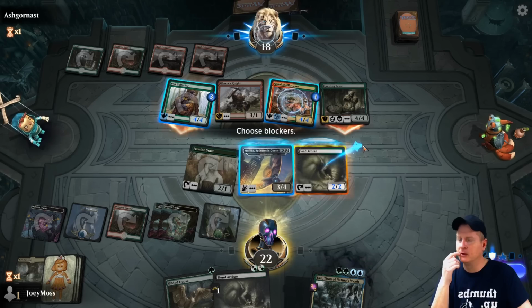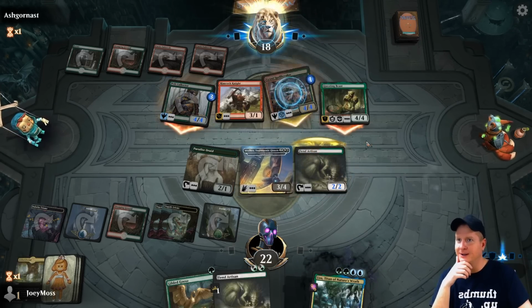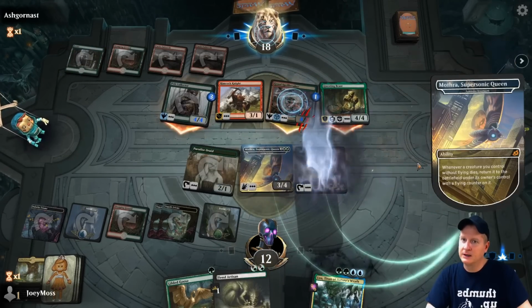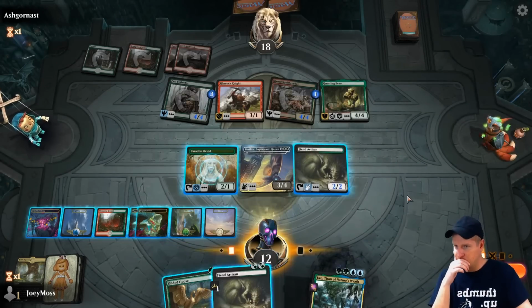This guy's a rascal. I guess I will block. It doesn't matter who I block. We can't block Beast, and the other two both have Trample 4/4. Alright, so we do take a little hit. Gain a little bit of life. There you go, gain a little bit of life. Need some life gain. Okay.